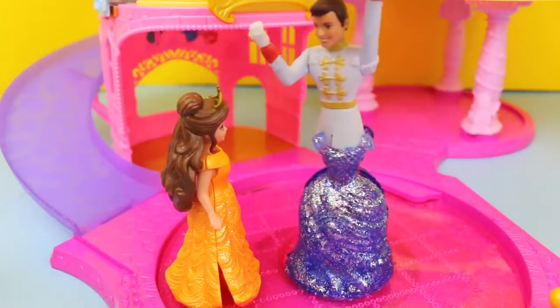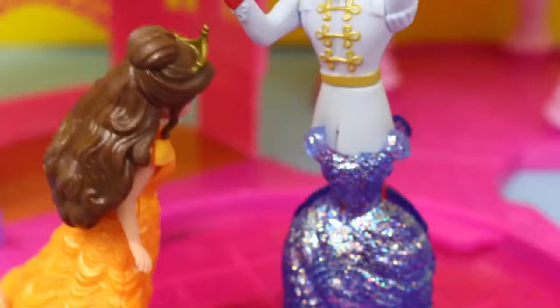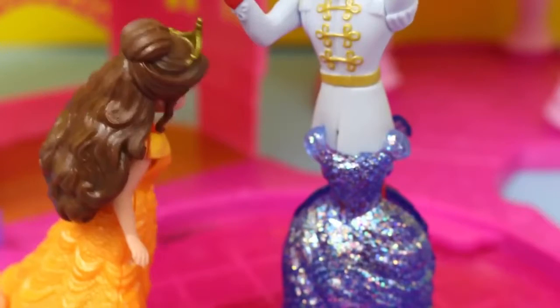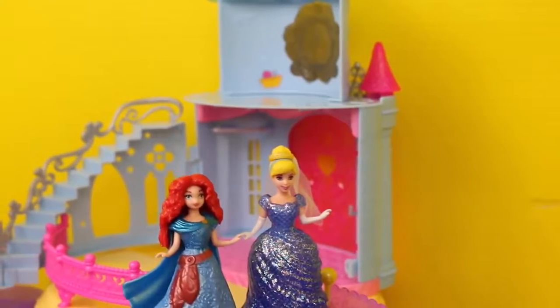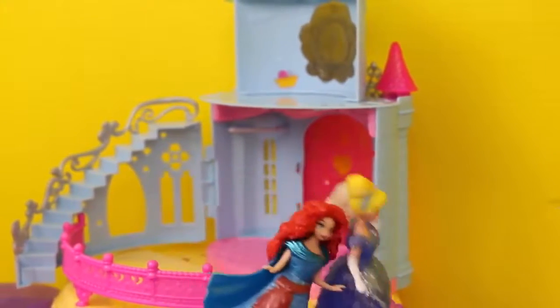I don't think I can fit into this dress. My hips are too wide. This is a very small dress. Prince Charming, you're not supposed to be wearing the dress, just the ladies. The princesses are the ones competing, not the princes. Alright, all you need to do is make sure you go down gracefully and beautifully. I'll give you a little push, and woo!